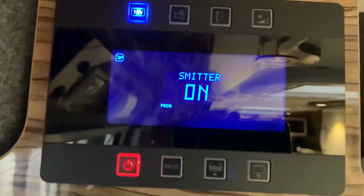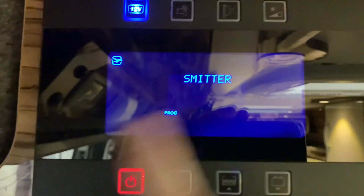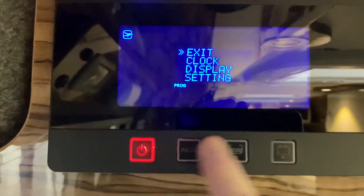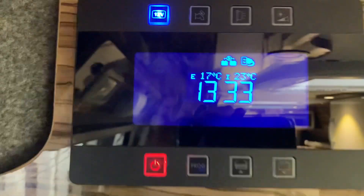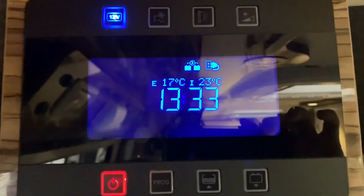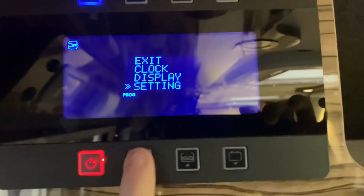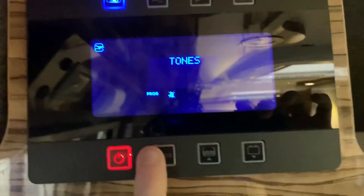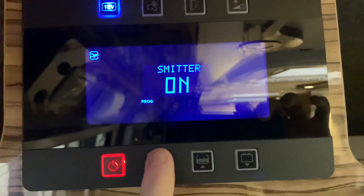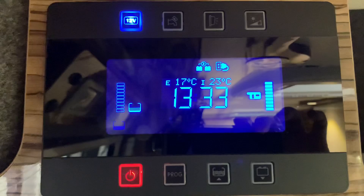S-meter is for the segmented displays to either side. I've set those to off now, and if we go to exit and save — yes — you can see we no longer have those segmented displays to either side. That's what S-meter is. If you want those on, just go back to setting and press PROG through until we get to S-meter, turn that back on, go to exit, save those settings, and they're back again as you can see.